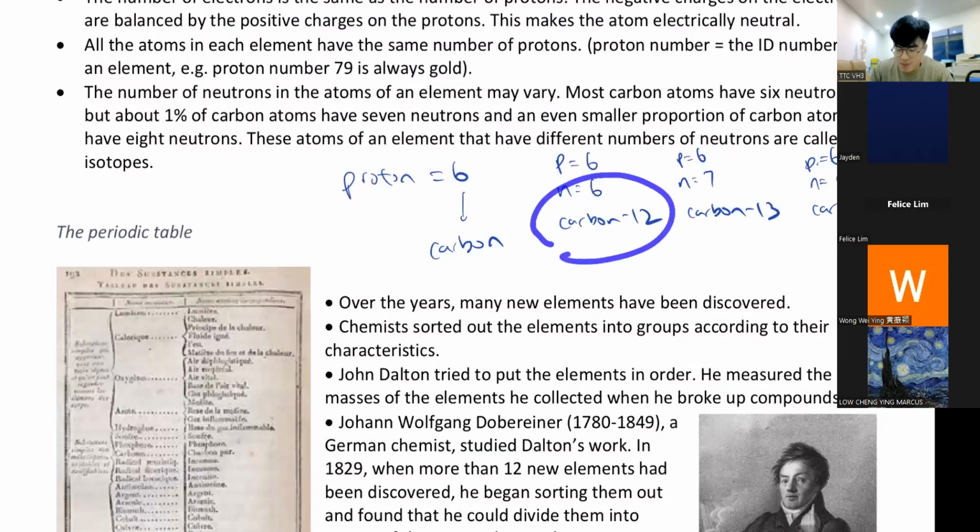Okay, carbon 12, carbon 13, carbon 14, they are still carbon, but they have slight differences. For example, carbon 14 is actually radioactive and is dangerous for health, right? Guys, you have that 0 point something carbon 14 inside your body. Just to let you know, you know what carbon 14 is for? We use carbon 14 to see how old something is.